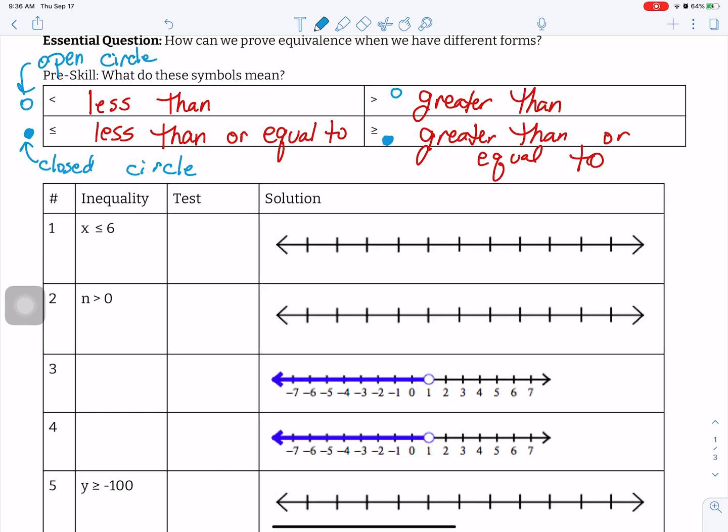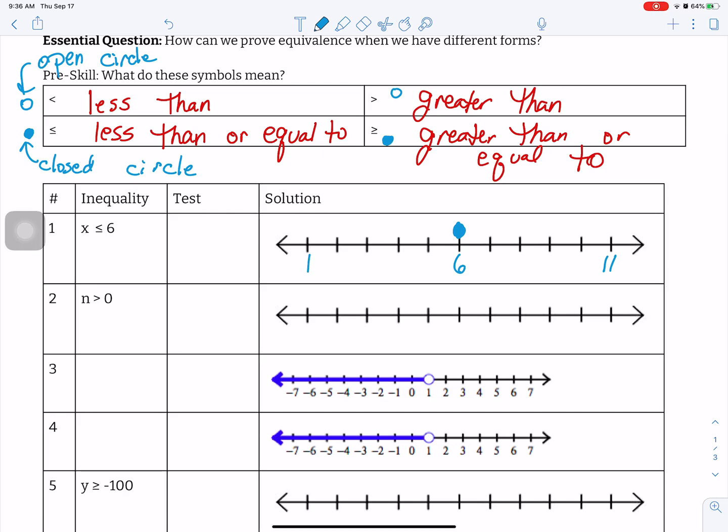So when I'm looking at number 1, when I have 6, and I usually will put it in the middle, I have a closed circle. I'm going to number my number line, but I don't want to have to put in every single number. So starting at 6, I just would count up to a higher number, 7, 8, 9, 10, 11. And then starting back at 6, I'm going to count backwards, 5, 4, 3, 2, 1. Obviously, that's going to change when we do negative numbers.